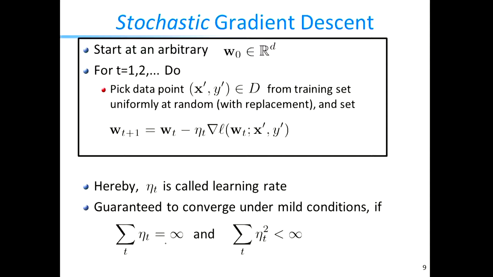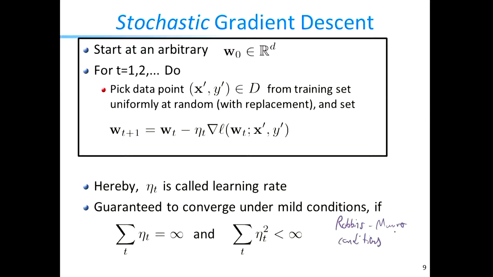So what is the meaning here? Basically, the first one ensures that you don't get stuck after only a finite number of steps. So if the sum over these eta t's would converge, you might not be able to move between arbitrary two points in the parameter space. That's the intuition of why you need this divergence. But the intuition of why you need the sum of the eta t squareds to converge is that you don't have too much variance, so that you'll actually be able to converge in the end. Okay? So these are the Robbins-Monro conditions.